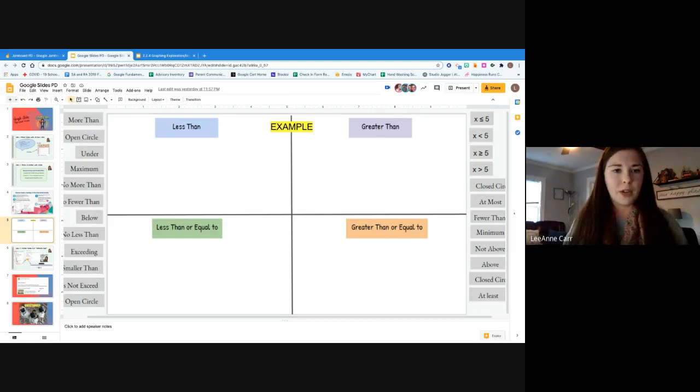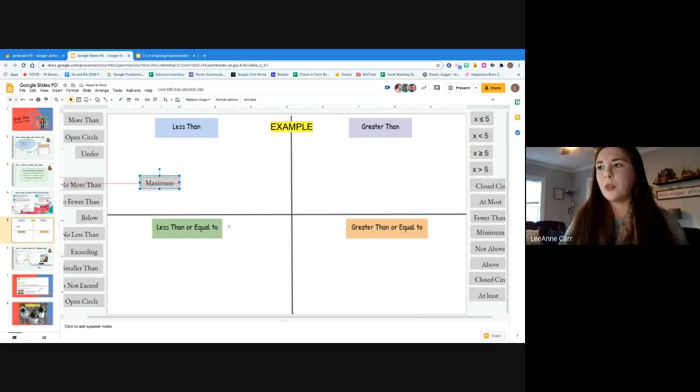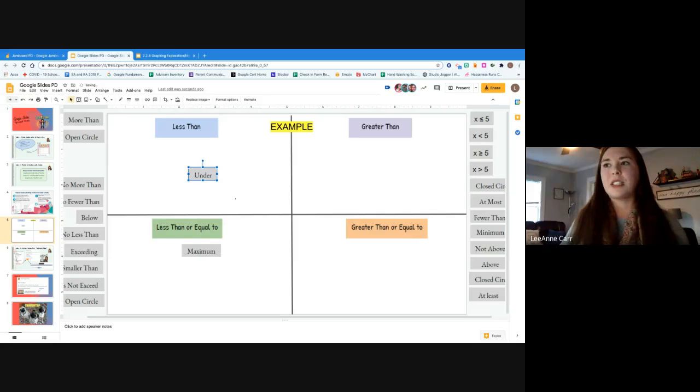as my background. And then for each of these, I used the snipping tool to make these also pictures, so they cannot edit those texts. And then they can drag each one of these to wherever it needs to go. And then what I did is I assigned this as like an IF in Google Classroom, and each student received a copy of this and had to sort the words into the appropriate category. I went pretty quickly through that.